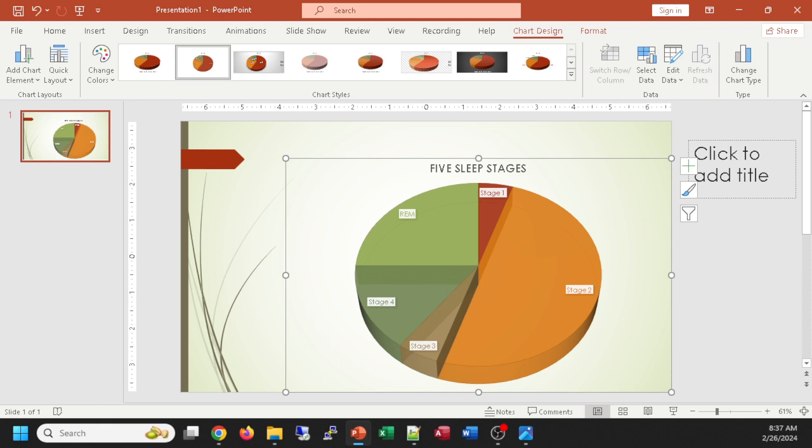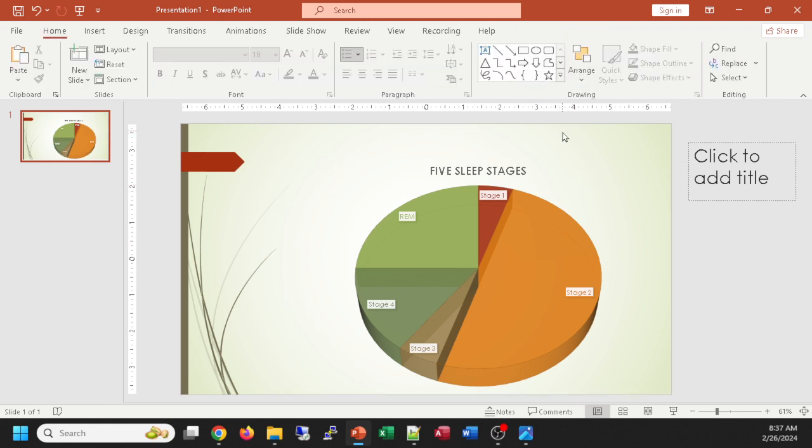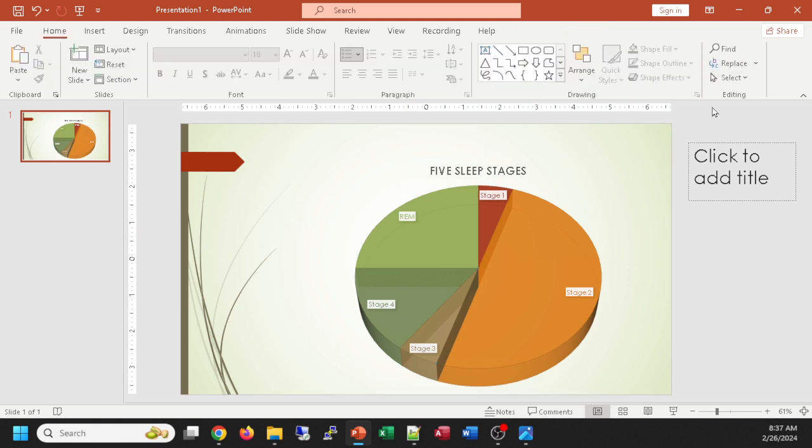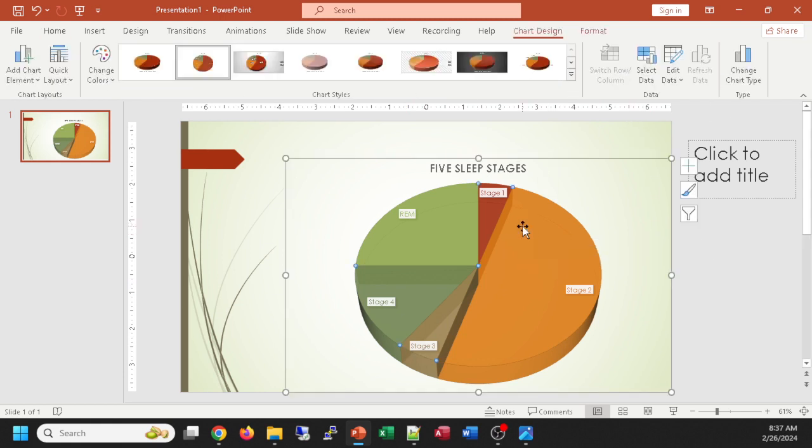Now if I ever want to adjust my outline of this, and now we can adjust the pieces of this pie. And here's the tricky part about this. If I click once on a chart, I have the chart selected. If I click again on a slice of the pie, notice that only that slice of the pie is selected. If I click on another piece, that slice of the pie is selected. So clicking once and then clicking off, deselect everything. Click once, the entire chart. Click again, I have that slice of the chart. And whatever I do applies only to that slice.